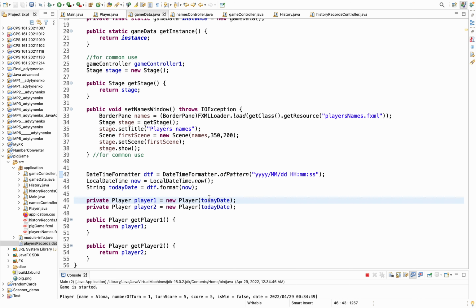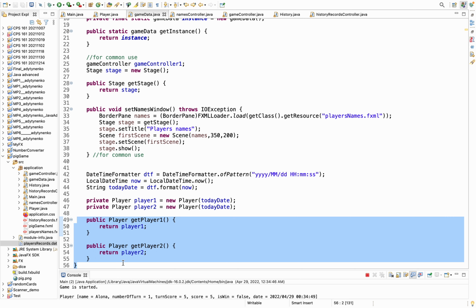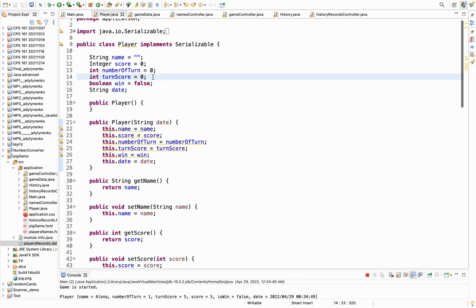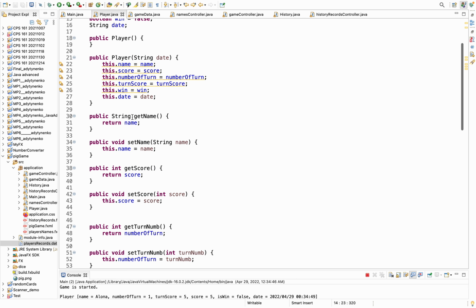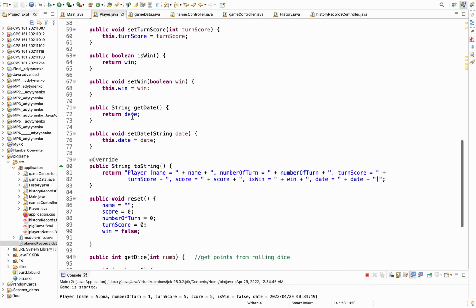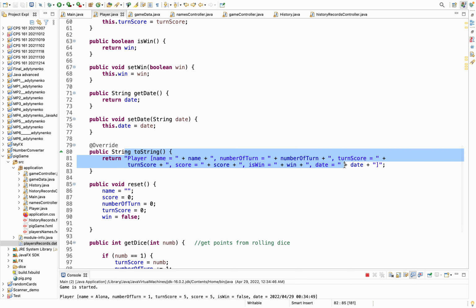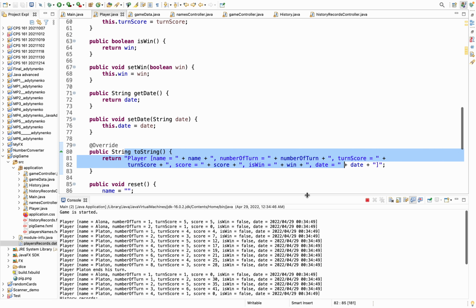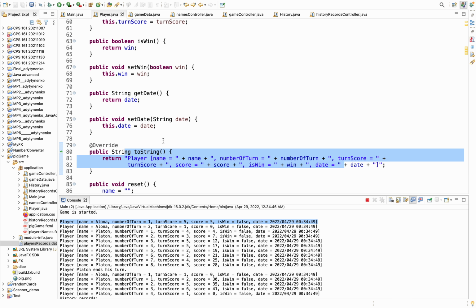So I write about the current date, and in my singleton class I create two players, a new player that returns today's date. And I can get these players. For Player I have getters, setters, and also a toString method that we see in my code, like this one.